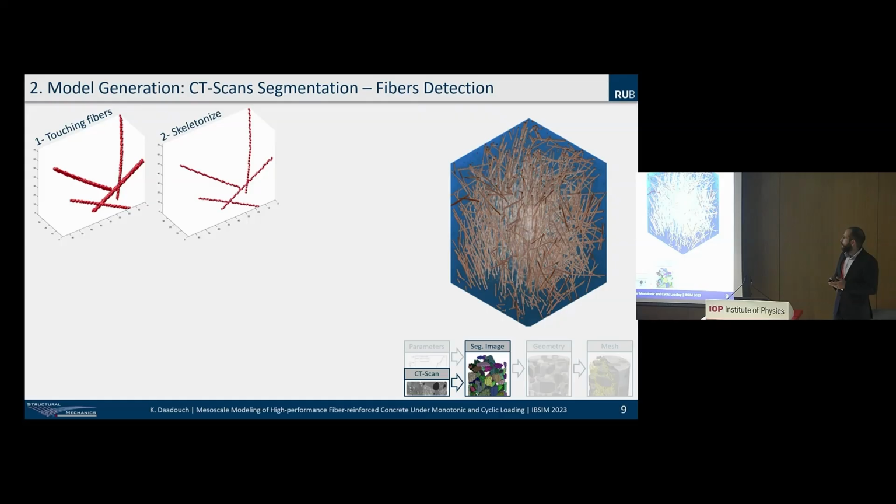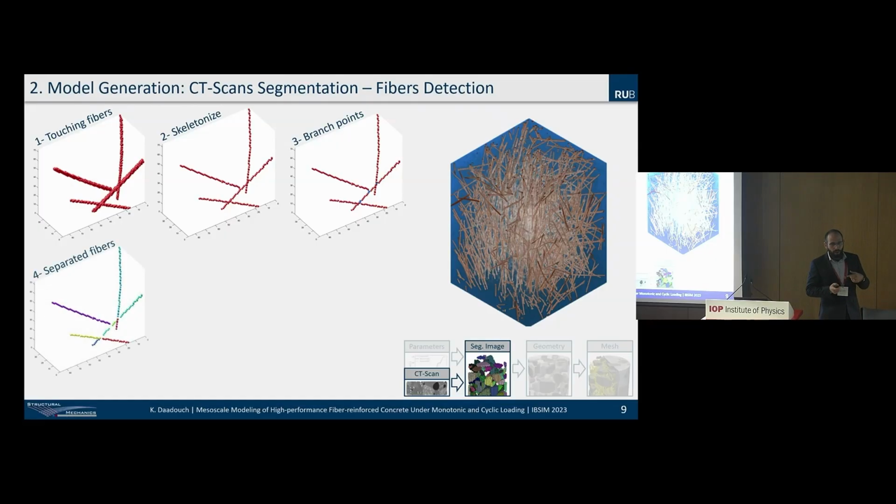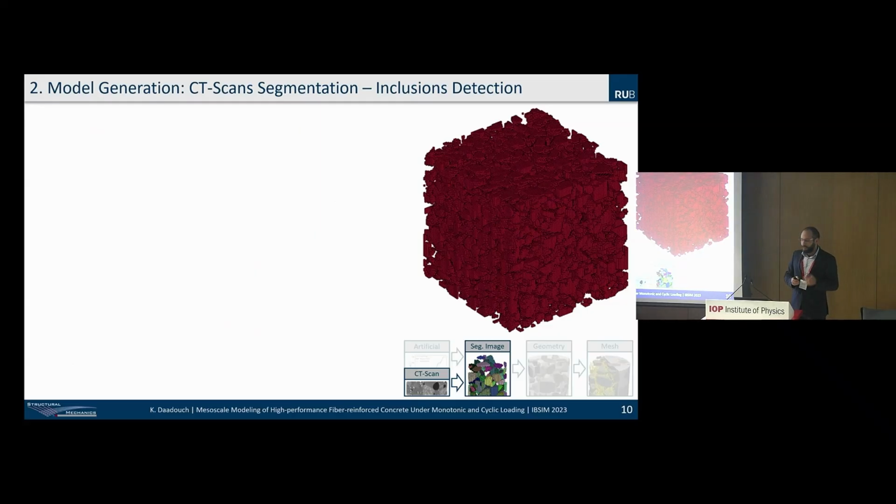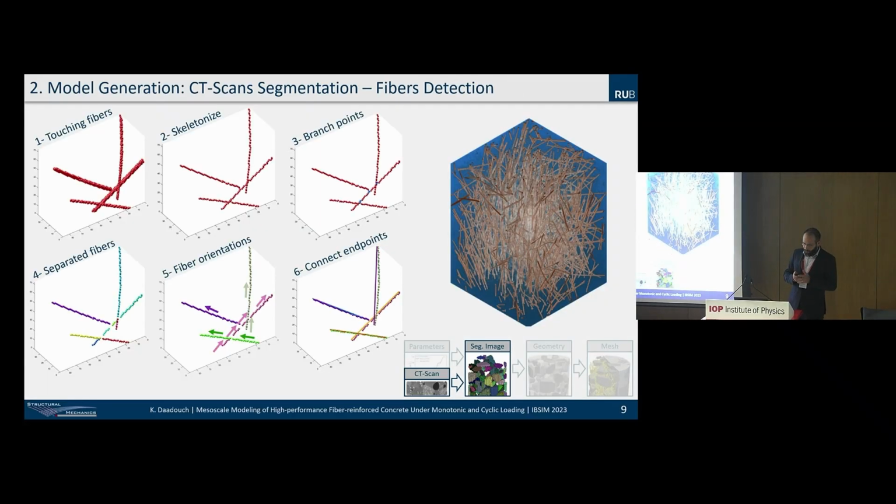So we developed our own algorithm. We use skeletonize, and then we can easily identify the branch points. You can see them in blue here and here. By deleting the branch points, we can end up with individual segments. For these segments, we can compute their direction by computing the principal directions, and by comparing the directions of every single segmented piece, we can reassemble a fiber, and then by connecting the endpoints, we can have every fiber as it should be. But this only works for straight fibers, obviously.